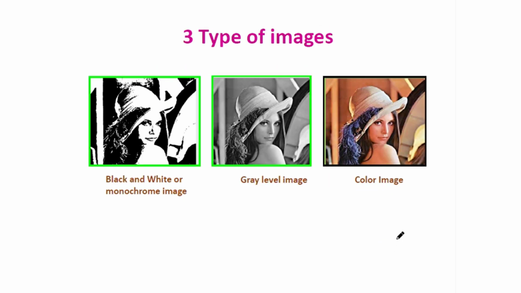These are just for an example, given 3 types of images. See this, the first one is the black and white Lena image, and this is the gray level image, and this is the color image. See the differences. We can't convert a black and white image into gray level or a gray level image into color image. But we can convert a color image into gray level or gray level image into black and white. Yes, we know we can't see a color movie on a black and white TV, but we can see a black and white movie on a color TV. Okay, so that is the thing.